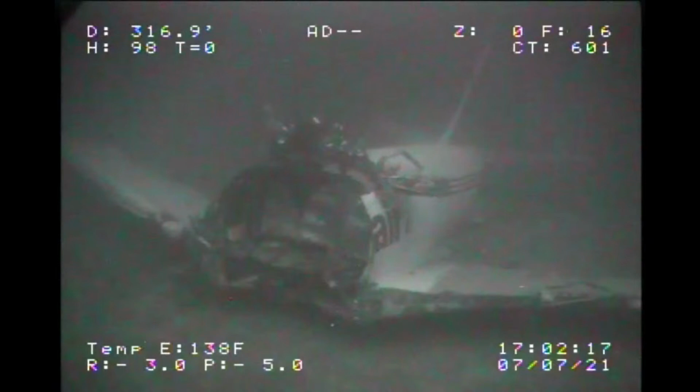I'm guessing that the black boxes, the FDR, flight data recorder, and the cockpit voice recorder will be very much intact. I'm sure they'll be able to recover those. Amazing, that airplane. As we said 1,000 times already, amazing those guys got out, and amazing that it stayed so relatively intact after hitting the water at night. So no matter what comes out of the investigation, good job to the pilots for keeping it in absolutely one piece.